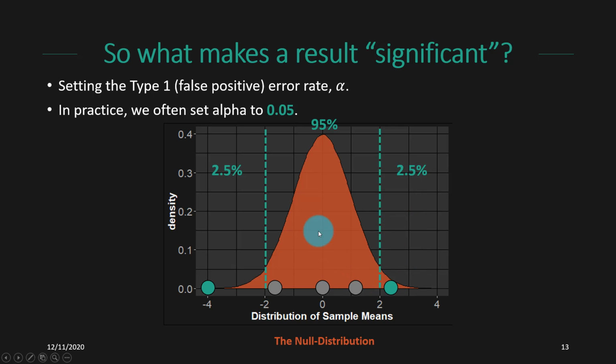Which is to say that if the null is true, and we set this as our threshold for declaring an effect, we're only going to make the wrong decision 5% of the time. So there are a lot of issues and complications that go into null hypothesis significance tests, and we're going to talk about some of those today. But their real strength is type 1 error control, right?